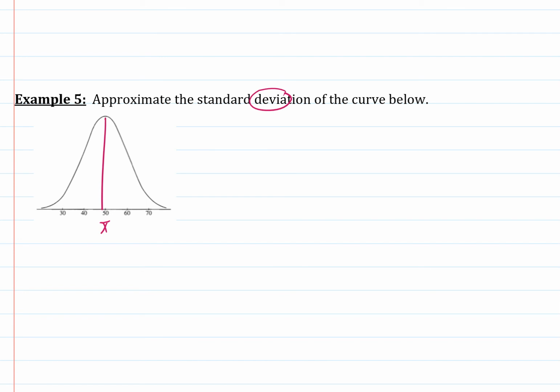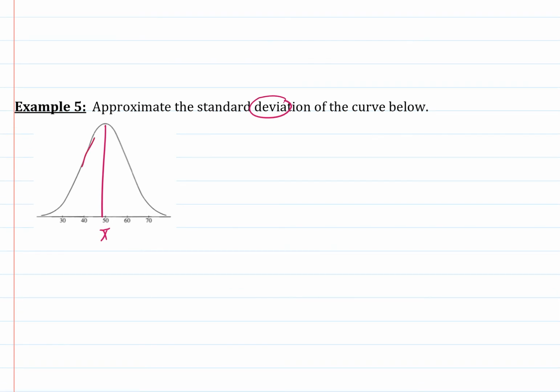So to find the standard deviation, you want to see where is my shape concave down. This is like a parabola that's pointing down. Where's my shape concave up? You've got sort of two halves over here, and in between is almost like a straight line. Do you see that? And so you want to sort of slice that straight line piece in half, and then standard deviation would be your distance from the mean to this point.